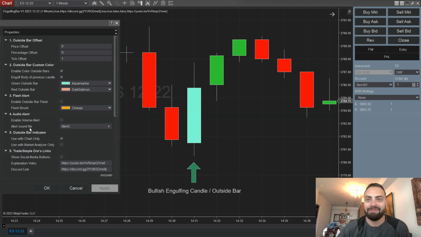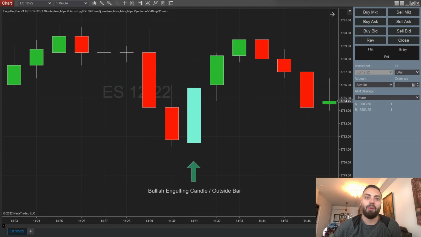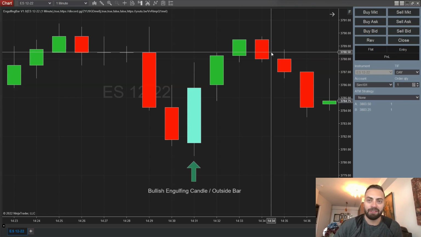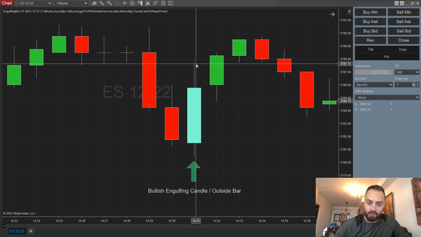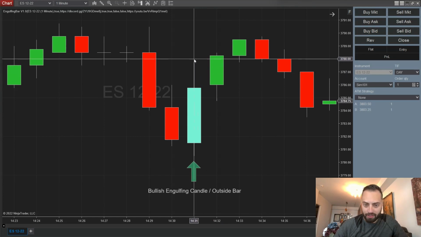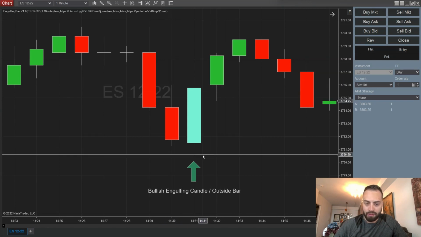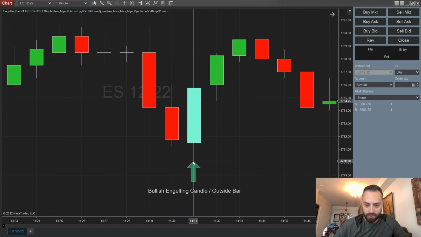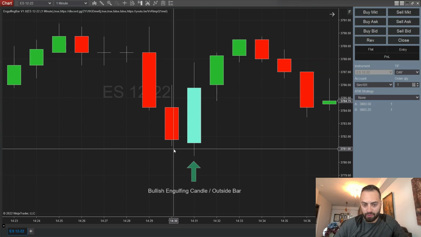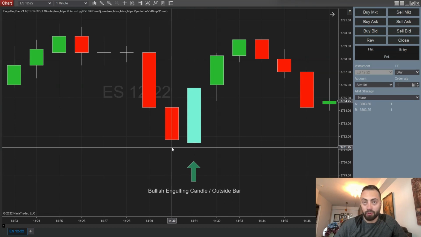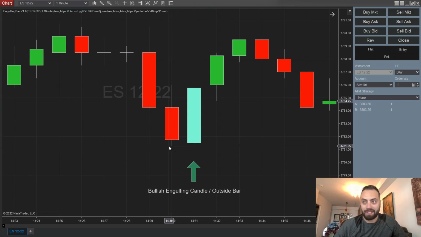Alright, first thing, what is an engulfing candle pattern and how is it defined? For the purpose of this indicator, and for simplicity's sake, the engulfing candle pattern is when the high of the current candle is above the high of the previous candle, and the low of the current candle is also below the low of the previous candle.